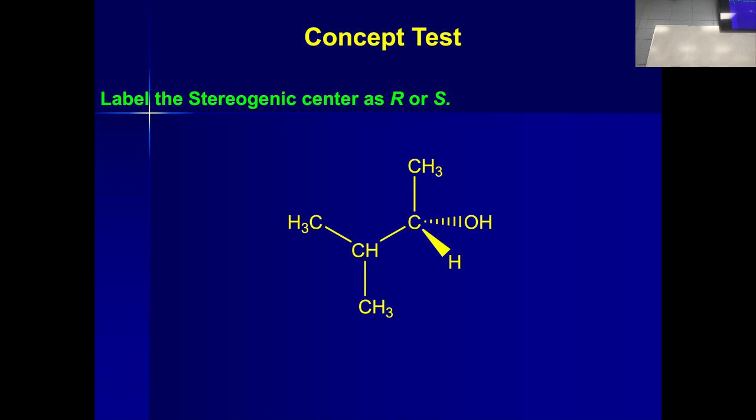This is the S enantiomer. How can I make the R enantiomer? All I got to do is swap the red and the white, and then I get the R enantiomer. Okay? You all have to practice building models. When you all are doing your homework, and it asks you to assign R and S, always build the model. I've said that several times for a reason. There are a couple of you in here that are probably really good at 3-dimensional, keeping things straight, but it takes practice, okay? And this helps us do that. So make sure you can make the model from a drawing, I should say.